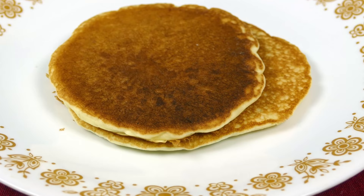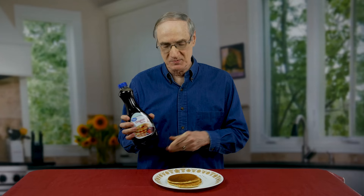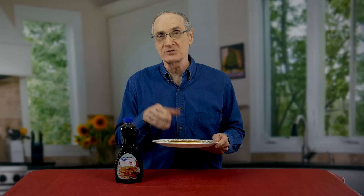Let's go on to another bad guy: pancakes. We all love pancakes. I grew up eating pancakes like crazy — on pancake morning I could really pack them in. And of course, we never ate pancakes with just butter — we had pancake syrup. That syrup alone has 26 grams of carbs for just two tablespoons, and most people would have more. With four or five pancakes and lots of syrup, you're looking at over 100 grams of carbs — a total nightmare for your glucose levels.